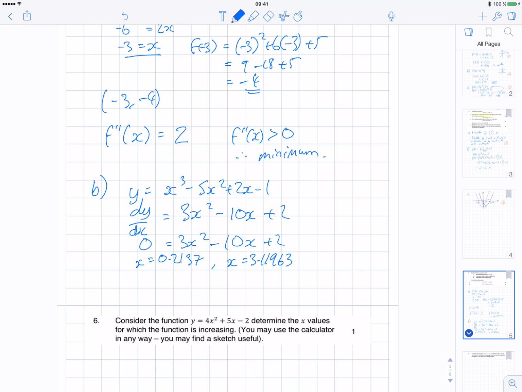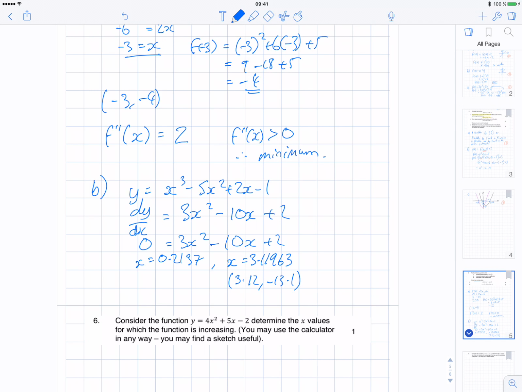Substitute that back into y. What I'm going to do is use the graph page. Again, I'll show you how to do this on the calculator as well. But in my function, okay, that's defined, and then I need to zoom out because it's slightly zoomed in too much. So zoom out, and I just do menu, analyze graph, minimum, either side of the minimum value, so I get 3.12 comma minus 13.1, it's all rounded.